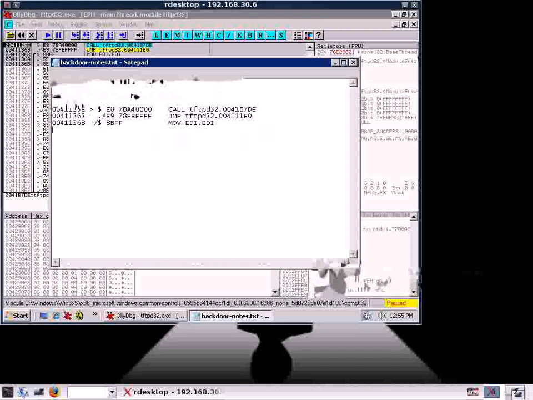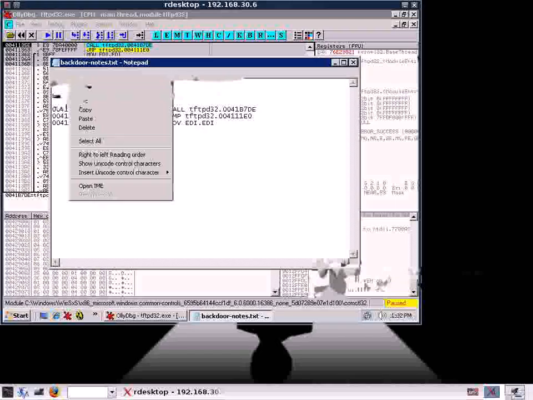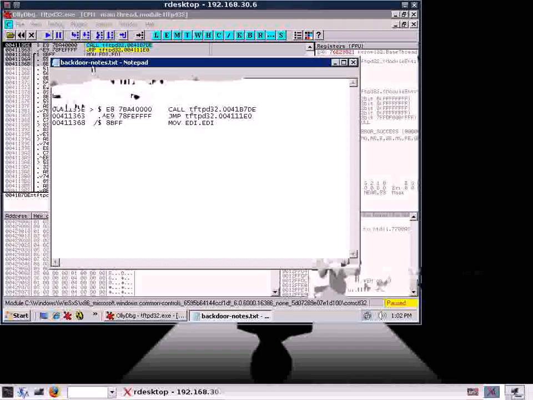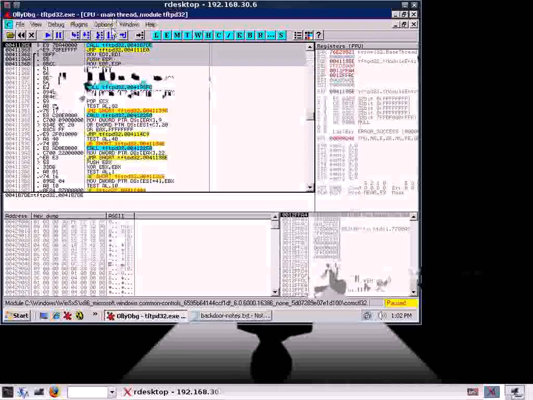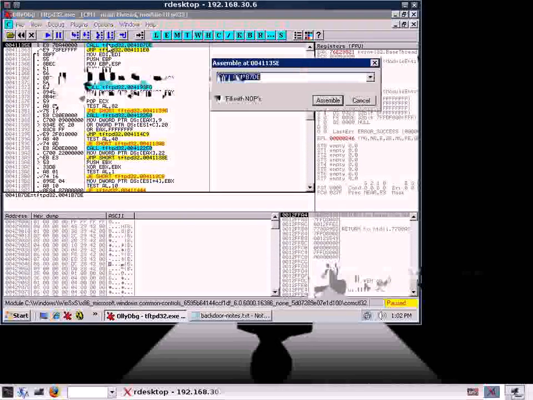We'll now replace the first call with a jump that will lead us to our code cave. And let's overwrite this call with a jump to our newly introduced section.